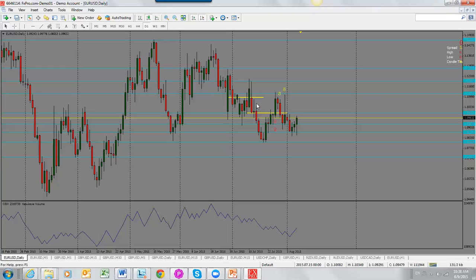So here we see price only got to the 82 mark, and then it dropped. I was biased to the downside on this, so I waited for a pullback, and then as you can see, the price dropped. So you're able to get your pips out of this. You got 100 and 112 pips, so you could have gotten your 40, 50, whatever you want out of that trade. So this was good.